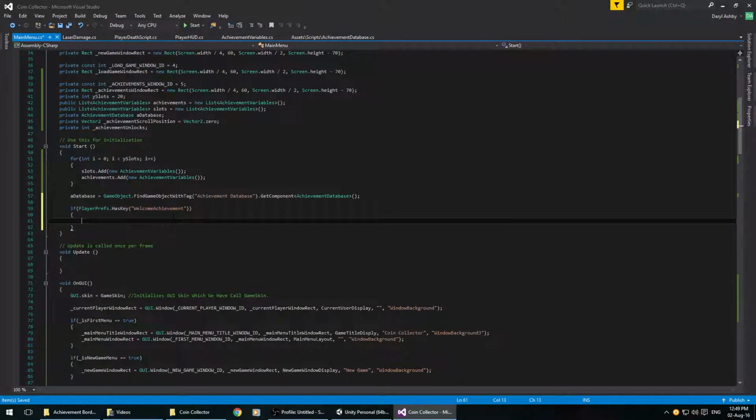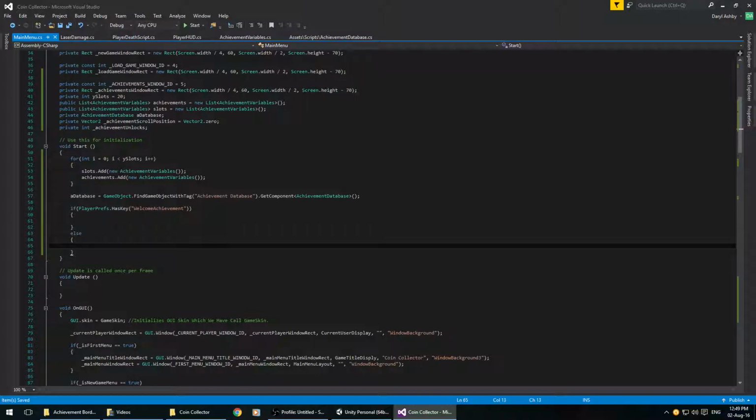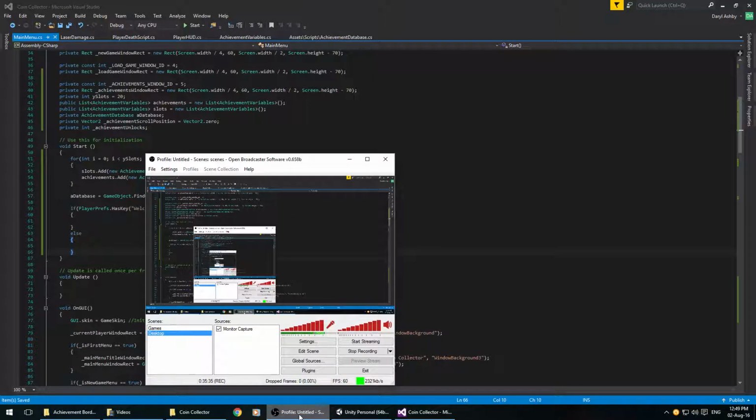So if PlayerPrefs has key, I want to do achievements. No, it's AddAchieve. No, I've not added the AddAchieve. Typical. So I'll create some of these for now, and then I will be finishing off this next tutorial part, because I believe this is getting quite long now.